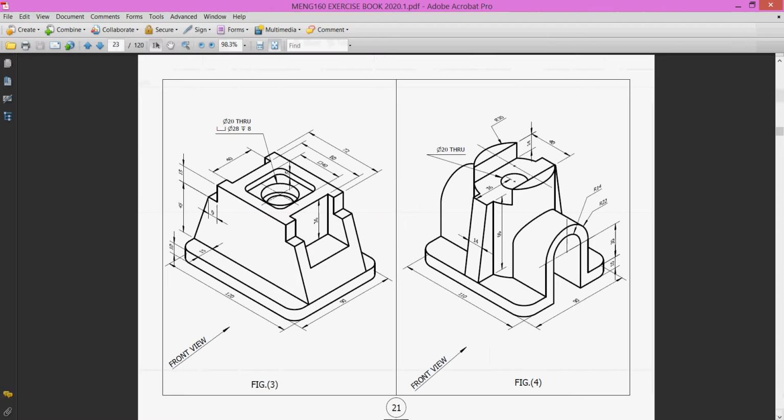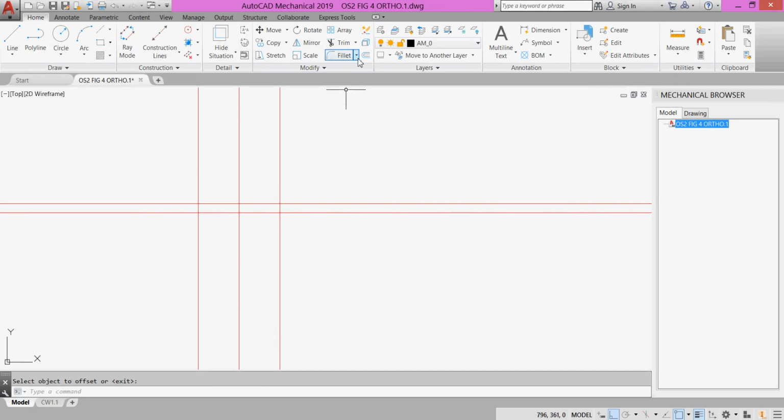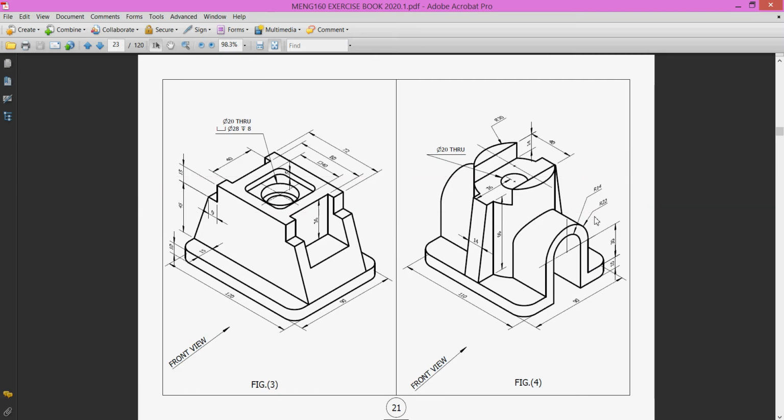Let's go back again and see. The center of my tunnel is 30 millimeters up from the base, so let us take an offset by 30 up. My tunnel is R14, and the thickness of the tunnel is on R22. So the thickness of the tunnel is 8 millimeters, 22 minus 14. I'll draw the tunnel first and then offset the thickness by 8.